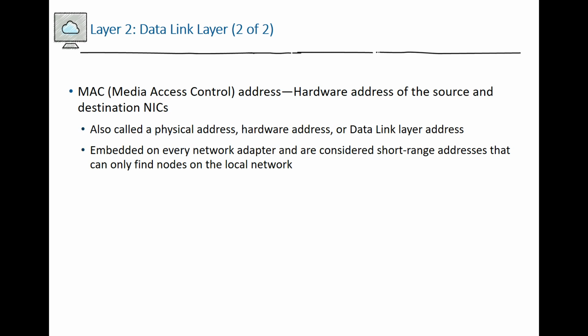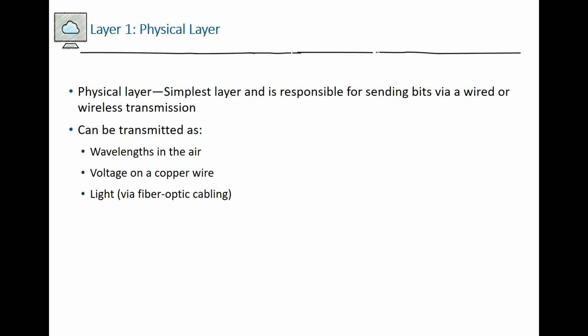Your phone has a MAC address. Every computer and internet connection has a MAC address. It's burned into that device. And that MAC address tells us who made it and a serial number. They're all unique. Every MAC address is different. So now we have an additional address we can put in there.